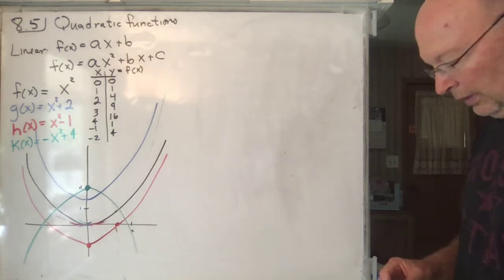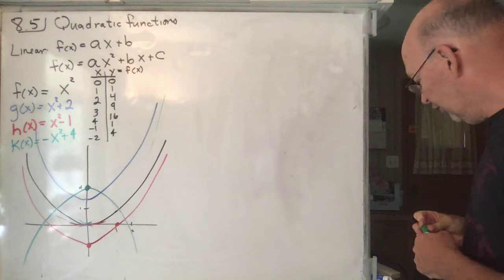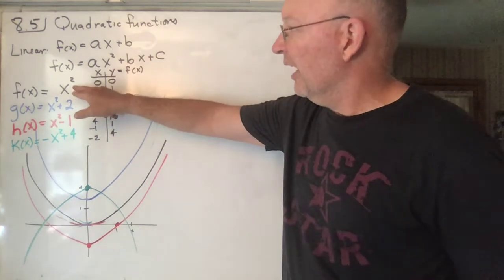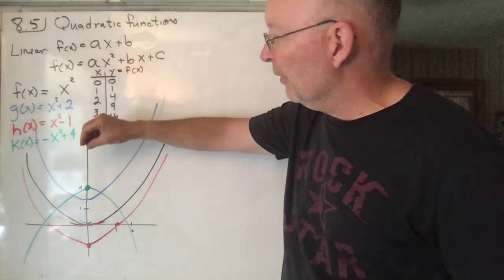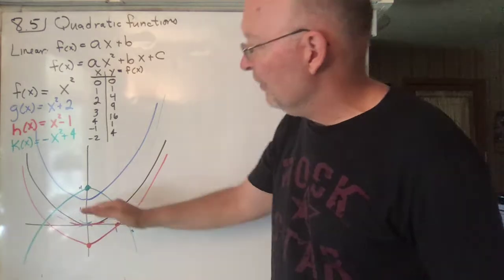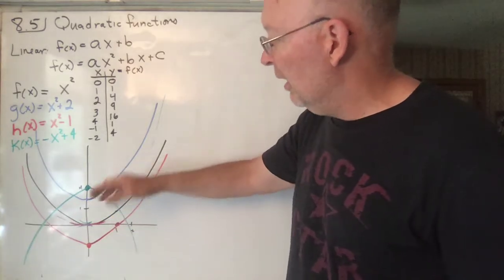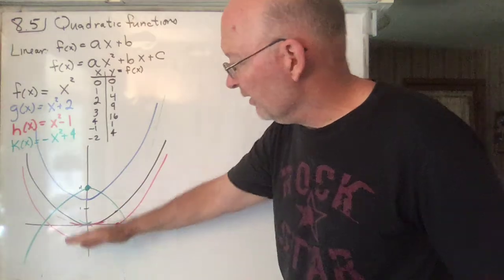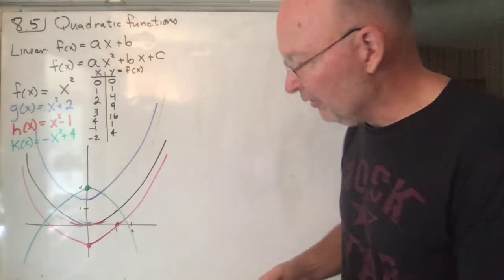Okay, very good. So, what have we learned so far? We know what the standard parabola looks like. We know what happens when we multiply it by constants. We know how to turn it upside down, make it go down rather than up. And we also know how to translate it along the y-axis, right? By the way, this is called the vertex.